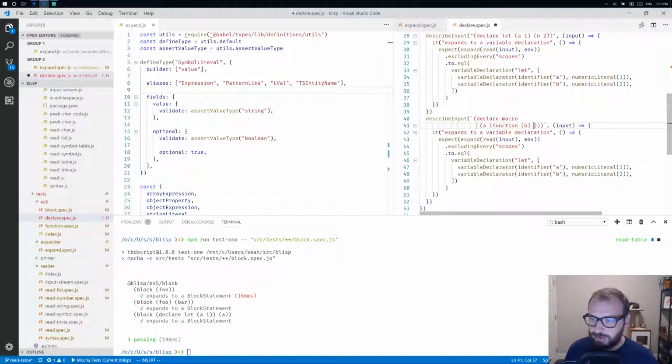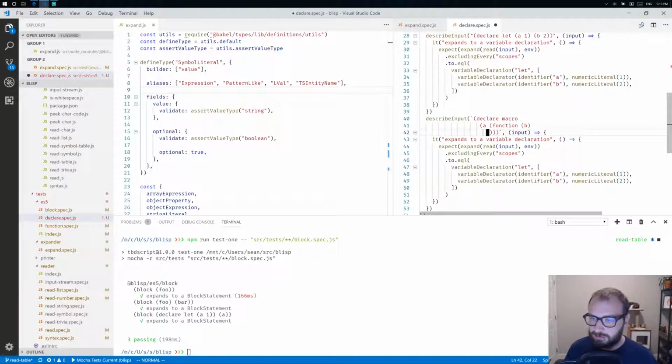All right, so we'll take a parameter B and we will return syntax quote. I'm gonna really mess myself up here. Should we? Yeah, we'll keep it.